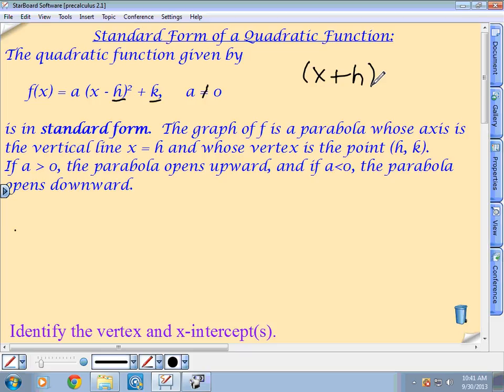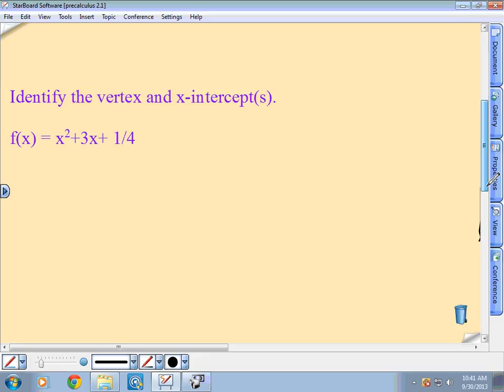Okay, but if this is in standard form, that means that whatever your h value is, negative h is going to be your vertex point. Okay, so you're just going to do the opposite. And the same with k. If you had an equation that ended up with minus 3, that would tell you that your vertex point is 3, because standard form is plus. So if your number came up to minus 3, it's going to be the opposite of your vertex. You'll see what we do. We'll do one here.